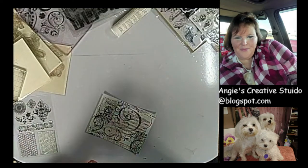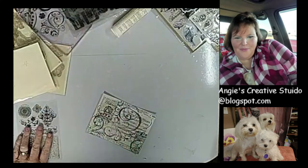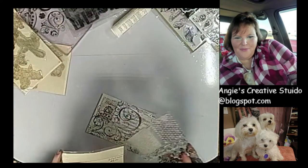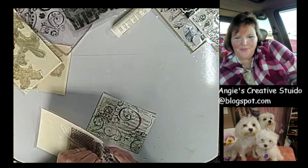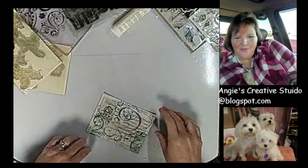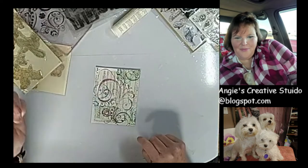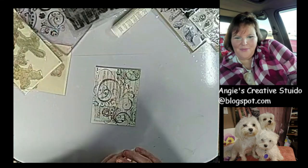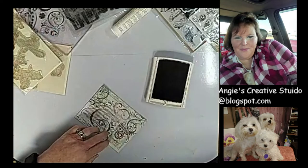And I may do a series on inking with Angie, because I love to use my ink pads. It's not like I don't have a lot of colored cardstock, because I do. I've got a whole big old desk drawer full of it. I've got a box of it on my desk. I've got a box behind me full of cardstock. So it's not like I don't have any. I do. I really do. I just love to start playing and see what my imagination and my ideas could come up looking like.